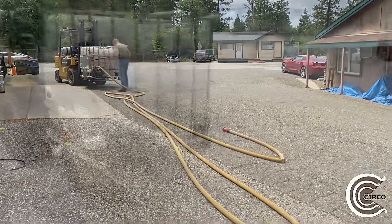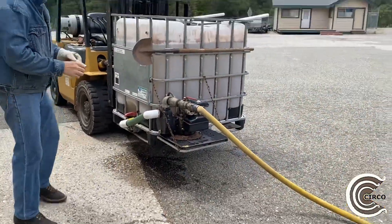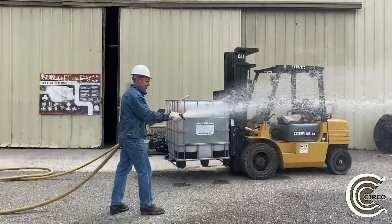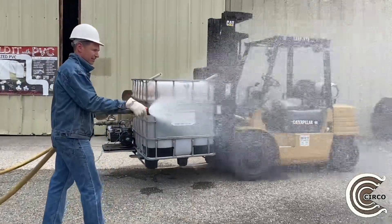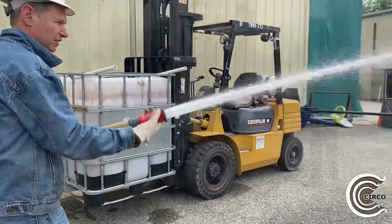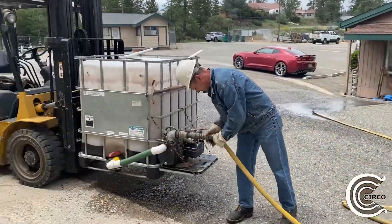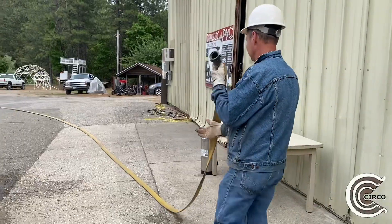We're using inch and a half fire hose for this design. We have our employees wear 100% cotton or fire resistant clothing, as well as gloves and helmets. During fire season especially, we like to run our forklift, as well as our small engines, multiple times to make sure they're running properly.